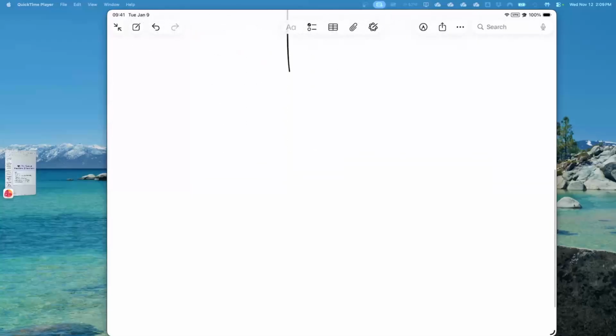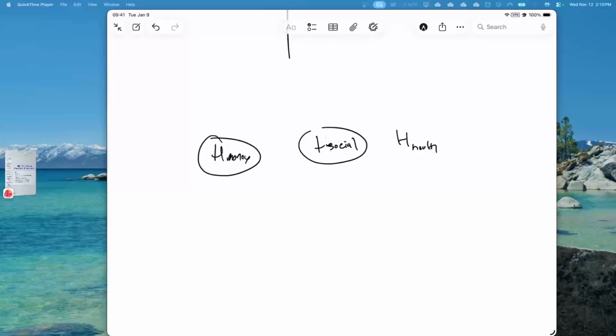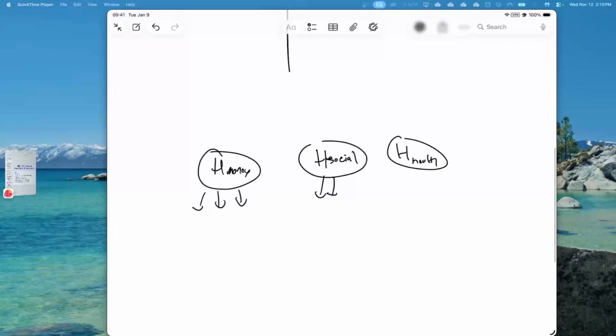I promise. All right. So let's imagine, though, that you said, actually, no, that's the old version of happiness. I've got a new version. I've got three things that talk about happiness. I've got happiness when it comes to money, happiness when it comes to social skills or something like that, and maybe happiness when it comes to health. I'm making things up, okay? Again, these things are measured by observed variables, so you may have at least three on each. I don't know what those variables are.